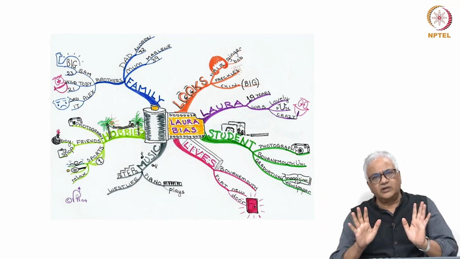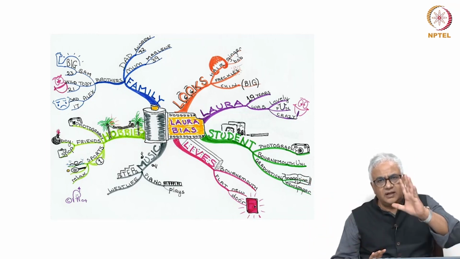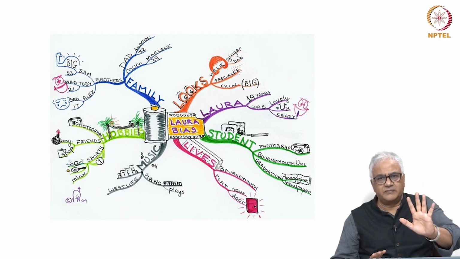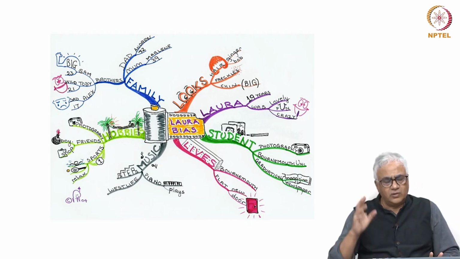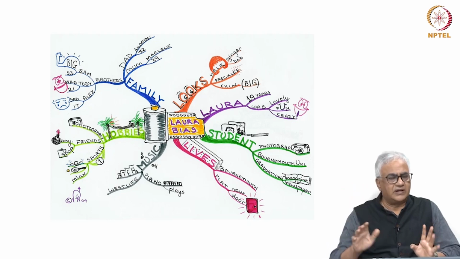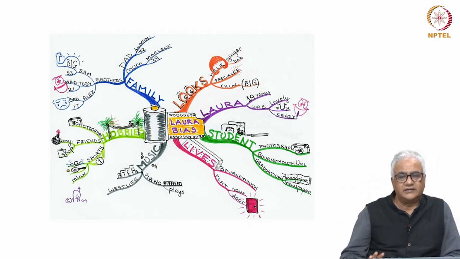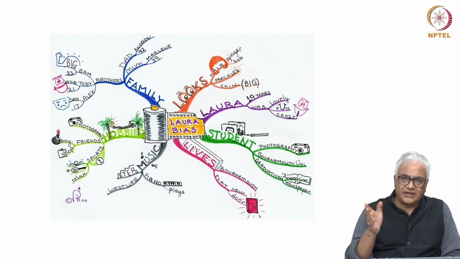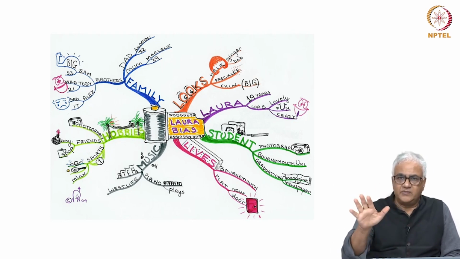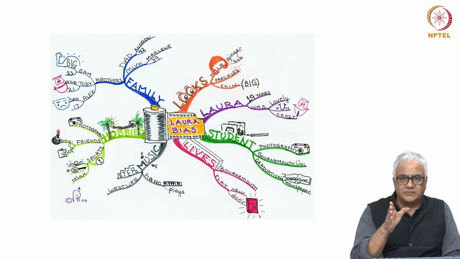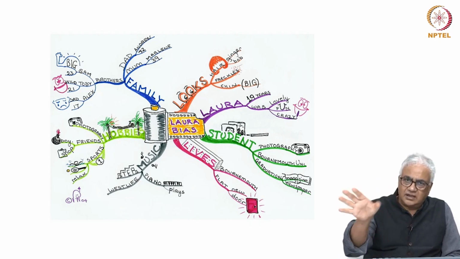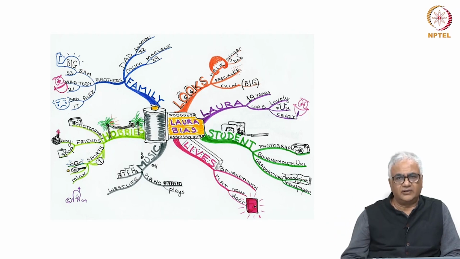Right now, what are the basic rules? Rule number 1, the subject of the mind map is the center of the page. Yes. Rule number 2, think of the main branches first, draw the main branches first. Fine. 3, put the name of the branch above the branch. Great. You can have sub branches of the main branch, but same color, thinner. Very good. Then you can have sub branches of the sub branches, same color, but thinner. Very good. That's it. You can have as many sub branches as you want.